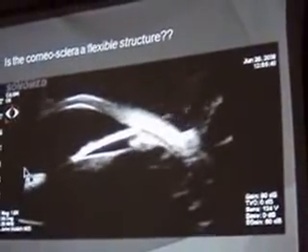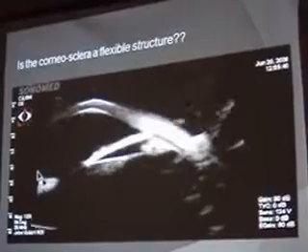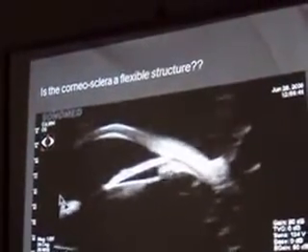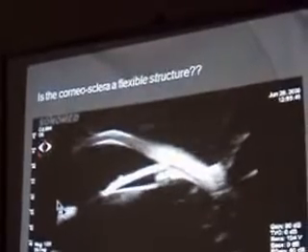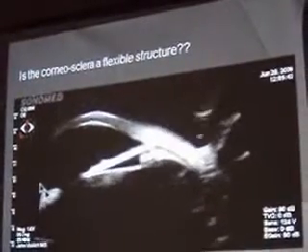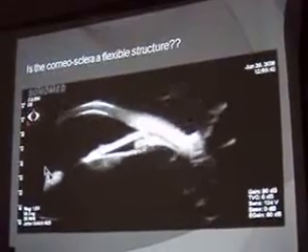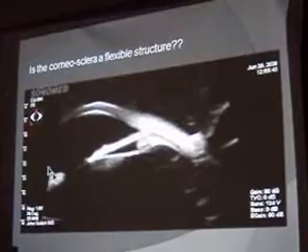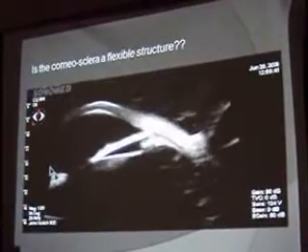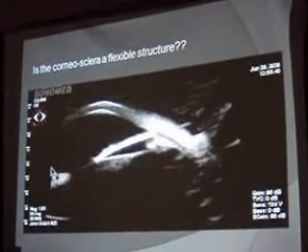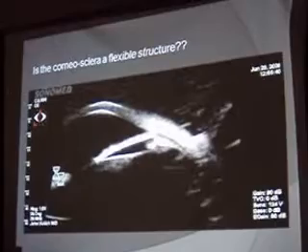The very easy question is, if the sclera is moving during accommodation, is the cornea doing something? I know there is no positive bibliography for any change in the cornea during accommodation. All the wavefront studies said that the cornea remains in the same shape no matter whether it's near or far. But having that movement of the sclera, can we expect some movement, contraction or change in the shape of the cornea during accommodation? That's a question I have. I don't know the answer.